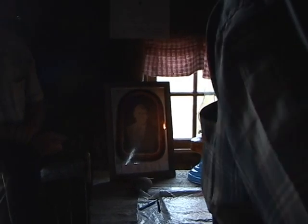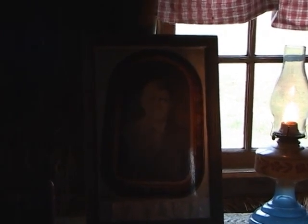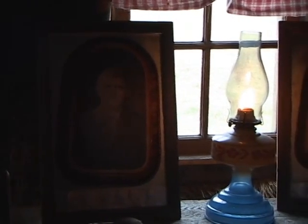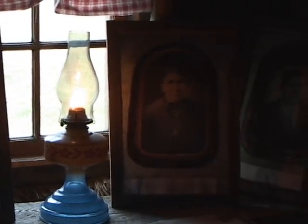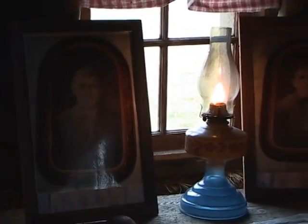So who's in the pictures on the table? This is Johannes Jahner. He was the grandfather that homesteaded here, and grandmother. And that's our dad, Michael, and our mother. And this is the homestead, when he homesteaded. So how much land was on the farm when they first settled here? 160 acres. How much land is there today? Right now there's a half section here and another quarter where I live on 160 acres. We still got the homesteads, both of them.